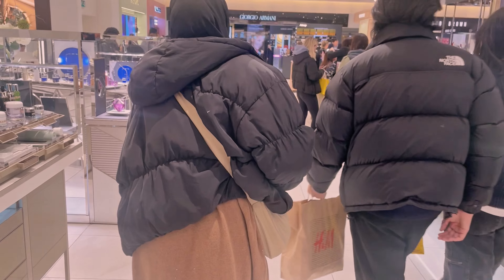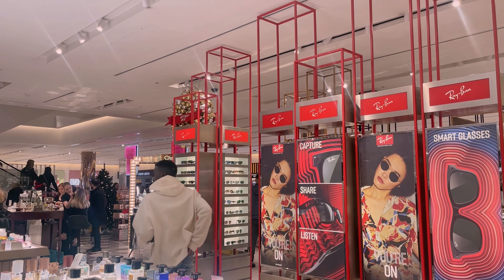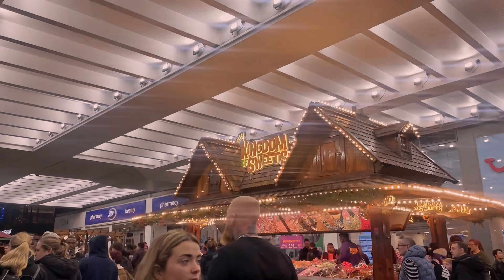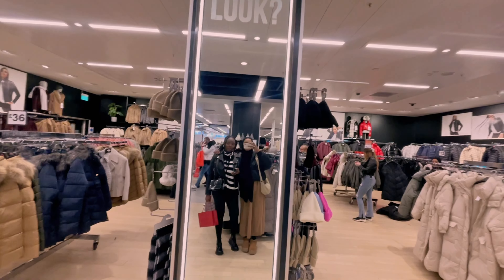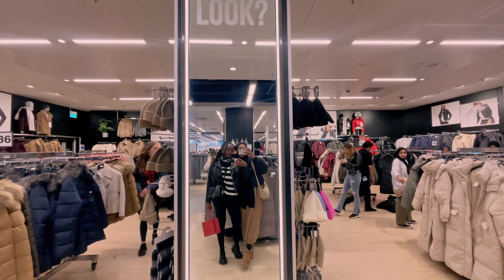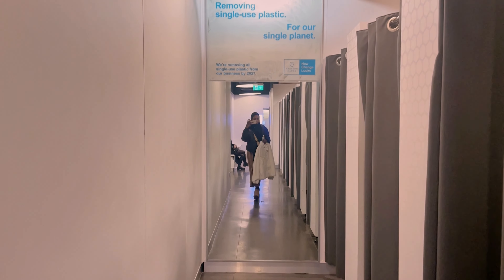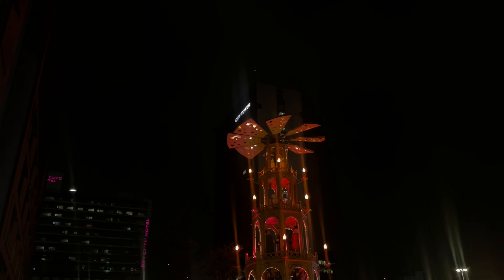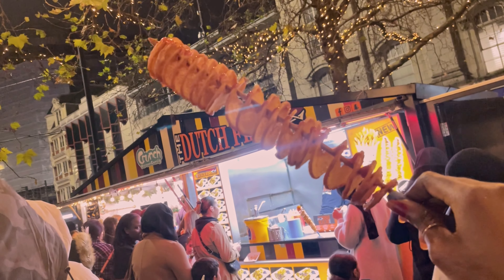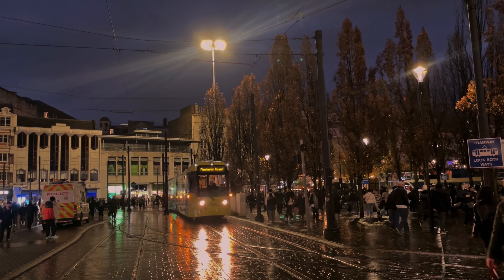We first stopped at Selfridges because my brother wanted to get his wife a gift. I lost count of how many perfumes I smelled, but I love the experience because I'm trying to get into perfumes. Then I headed over to Primark and I also met my friend. Then it was time for Maghrib — because Maghrib is now at 4pm — and I just grabbed a jumper from the rail and went into the fitting room to pray. Then I went out to grab something to eat. On this day it was very, very packed and I even regretted going out. But we did find something to eat and then headed back home.